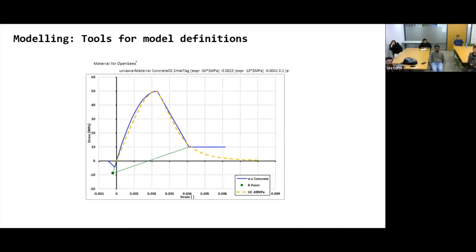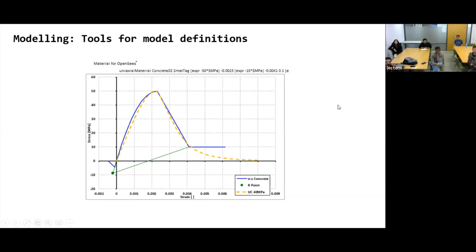So now when you start having a lot of elements in your models, it's really hard to keep track of everything that you are defining. And at the end of the presentation, I have some recommendations, things that I've seen, things that have been useful to me and that I wanted to share with you just in case it's useful to someone. So having Excel spreadsheets to define materials, for example, it's really cool because you can have a specific curve and then you can adjust the curve of the material to that specific curve in the best way possible.